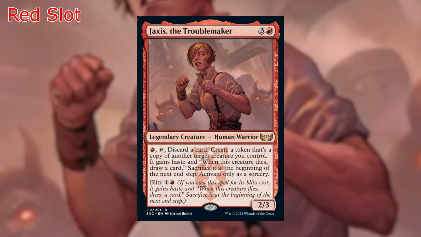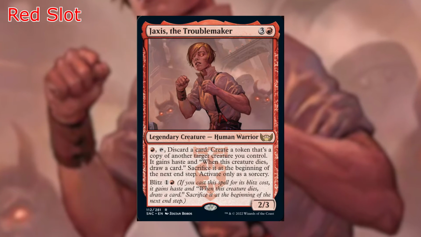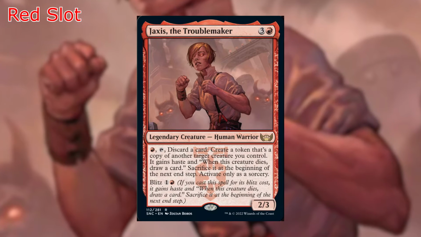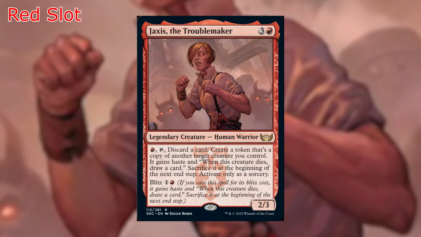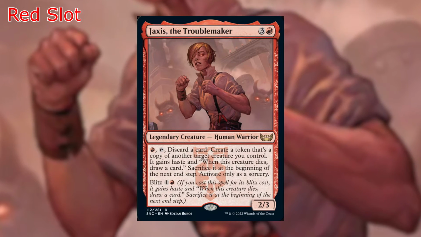It's pretty cool because it seems like it's almost no weakness. No drawback. Red card draw is really good. I think red is always lacking some sort of card draw. You always have to draw and then discard. But this one seems like you're just drawing. So yeah, I like it.